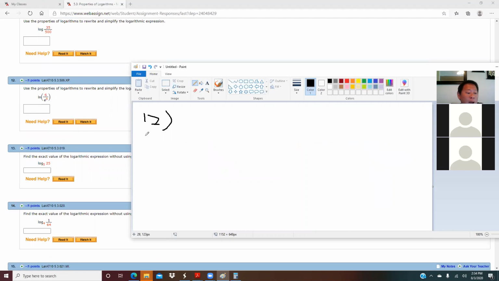So you are doing what we call ln 6 over e^9. Now the over, we can write that as subtraction. So you take ln 6 minus ln e^9. So this will become subtraction because division becomes subtraction. And ln and e will cancel. They're kind of like, one is exponent, one is log. They cancel each other out. So your answer in this case is just ln 6 over 9. Okay, ln 6 over 9.